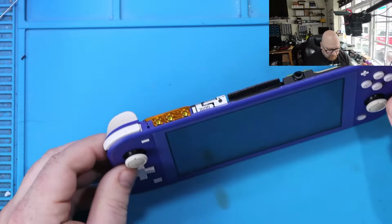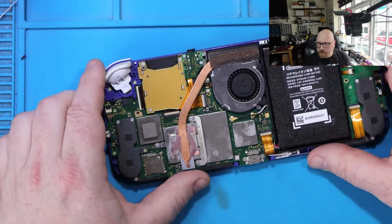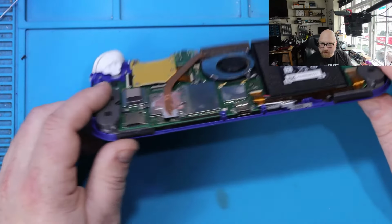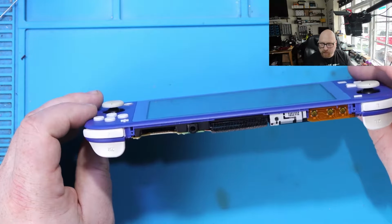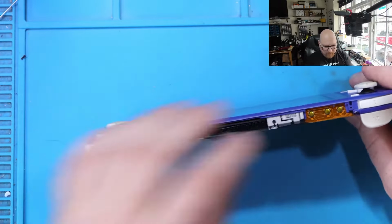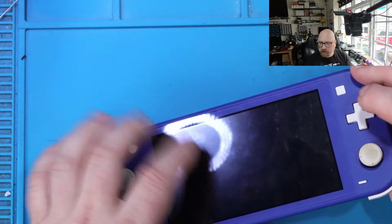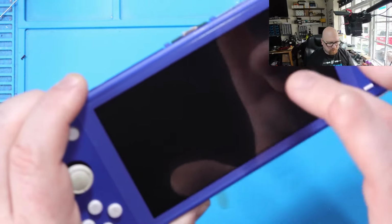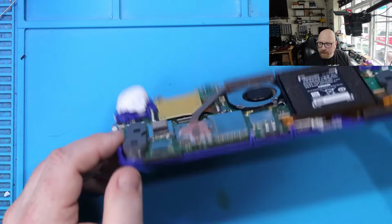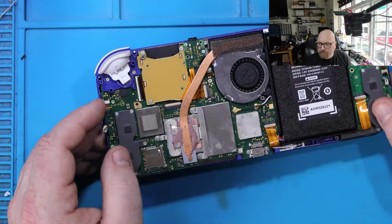You've got a Nintendo Switch Lite, and one of the repair shops sent me this console. They sent it in this condition, without back cover, nothing. And the problem is the screen. Actually, when I look at this, can you hear that? So we can hear the sound, but we cannot see anything on the screen. Is the screen broken? I don't know. I need to find out.